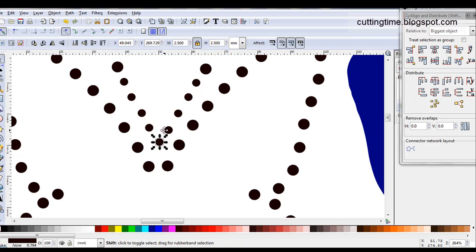So I'll take advantage of distribute again, just to save some time. So I'm going to center them equally. Hold down the shift key, select the left side, distribute again.